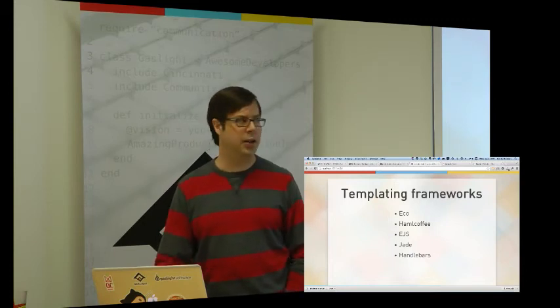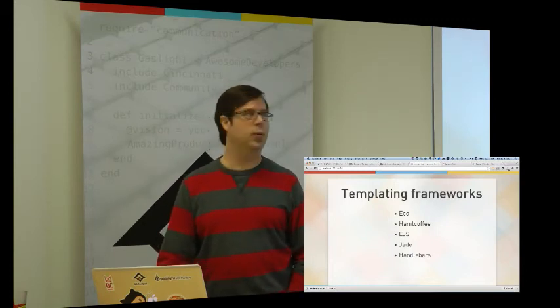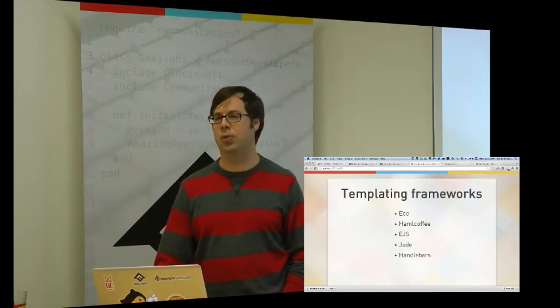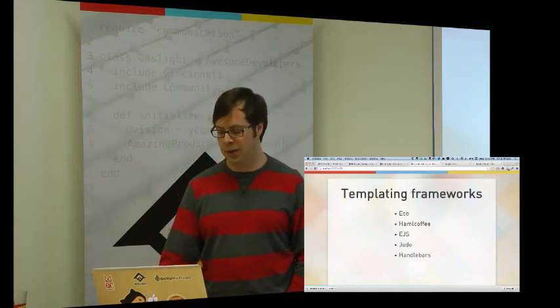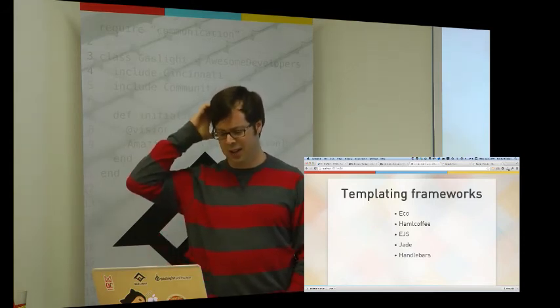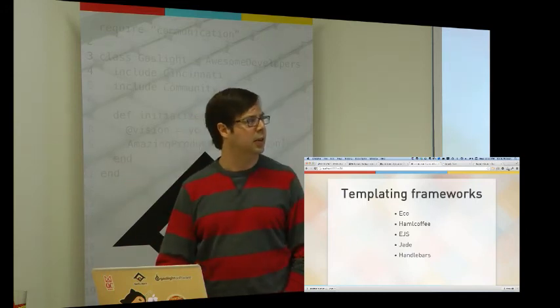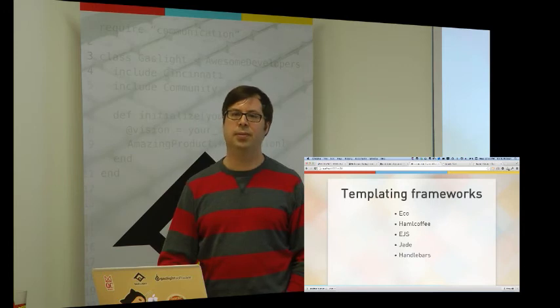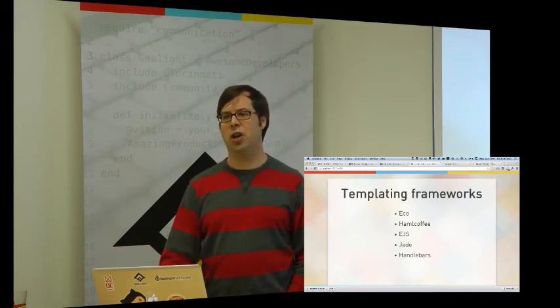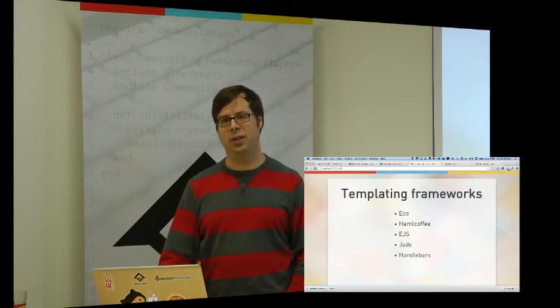EJS is just embedded JavaScript, so it's the same as Eco except with JavaScript and not CoffeeScript. And then Jade, I haven't used Jade, but Jade is similar to HAML, but it's less noisy than HAML, if you can imagine that. But it's just JavaScript in terms of any code that you have inside of it. And it's compiled by JavaScript, so it's a good fit if you're doing Node or something.